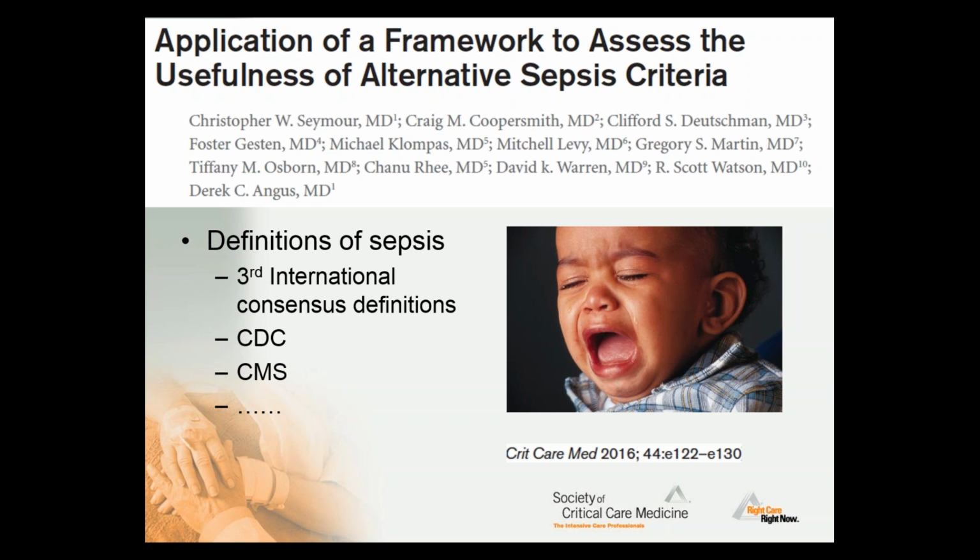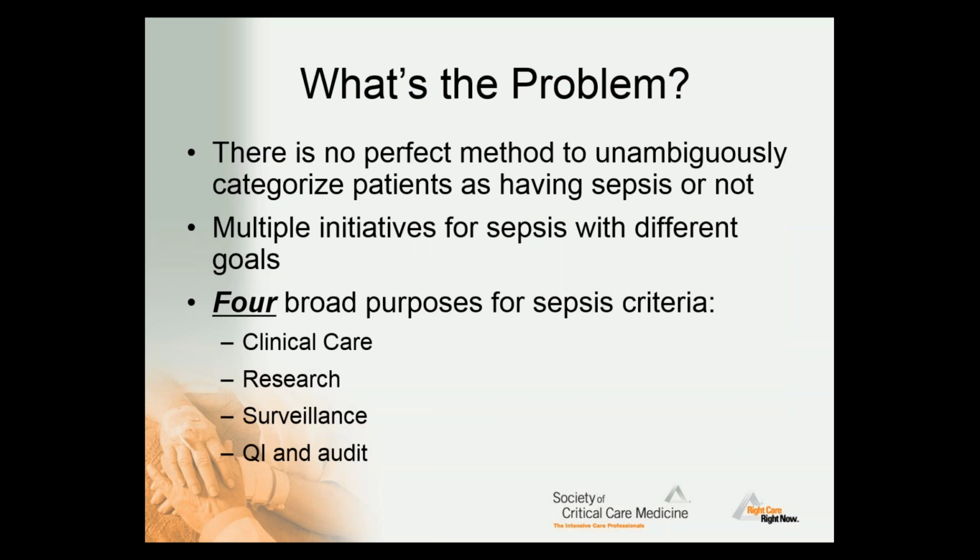Having said that, there are currently going to be more than one definition of sepsis. You see on this slide, right now we have the definitions that we just introduced with the Third International Consensus definition. As I'm going to talk about at the end of this, CDC is going to introduce a national surveillance definition, and as we know, CMS is using the SEP-1 initiative, which essentially utilizes the old definitions, which really can make grown people cry, given that we're under so much pressure to collect data and identify sepsis properly. To have all these definitions is very frustrating for many of us.